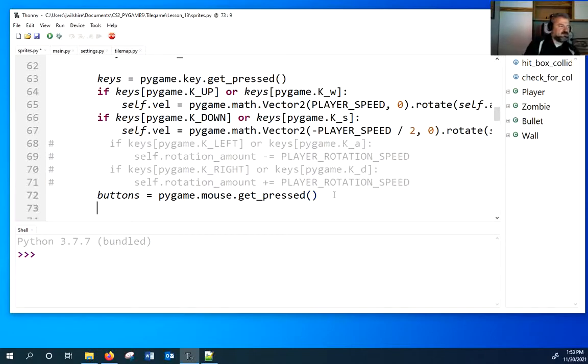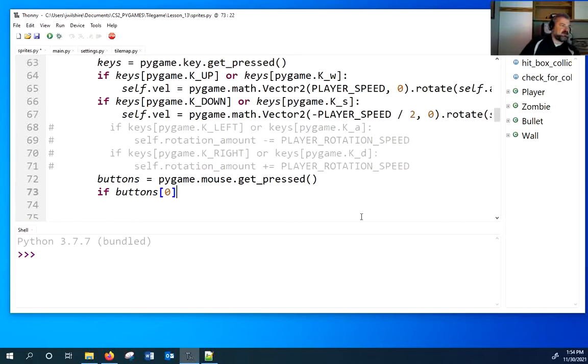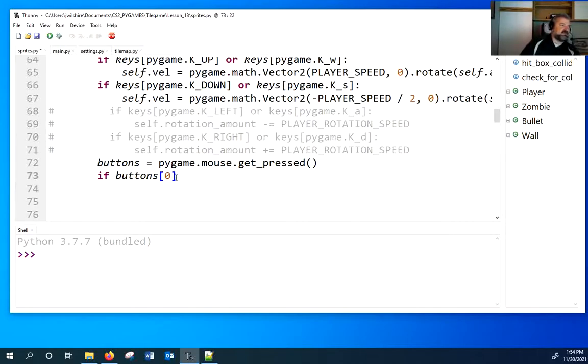All right, so if buttons bracket 0, that should be the left mouse click. But maybe they want to use the right mouse click. I don't know. So you could do an or. You could also do a keys space. So I'll let you decide if you want that. But if they press the left mouse button is what I'm going to go with now.